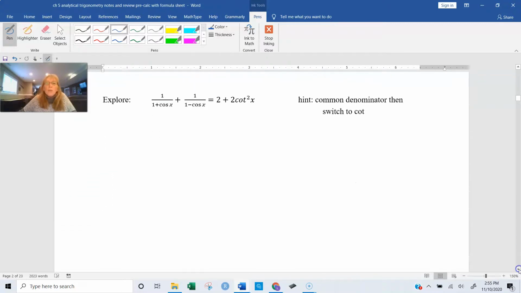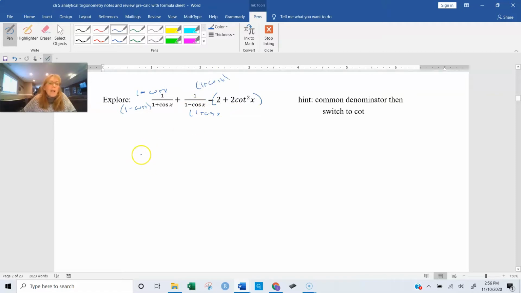All right, pause and truly try this. Do not mess things up. Common denominator, then we got to get the cotangent, because before we can do this, we have to do that. That's your hint. So pause. Remember, this is where you're headed. So you should say common denominator is 1 minus cosine times 1 plus cosine. This guy needed the 1 plus cosine and 1 plus cosine.